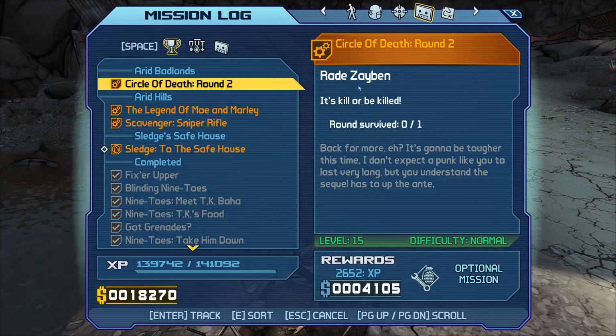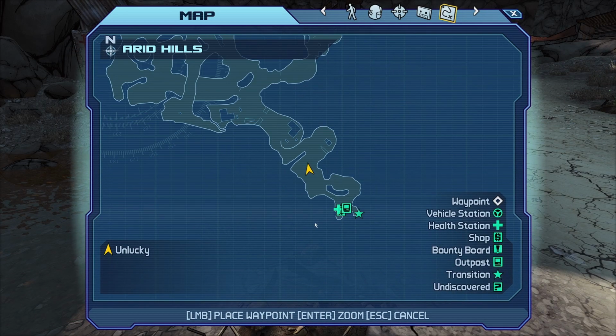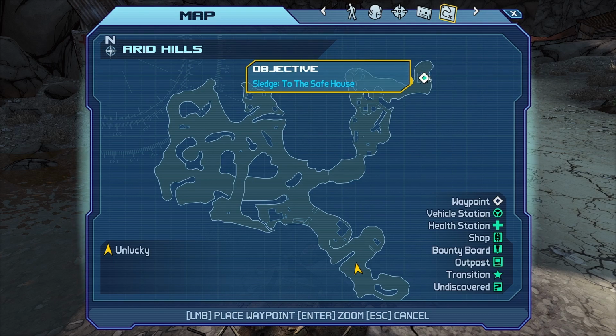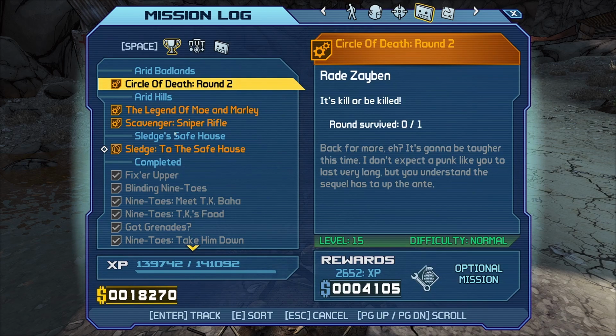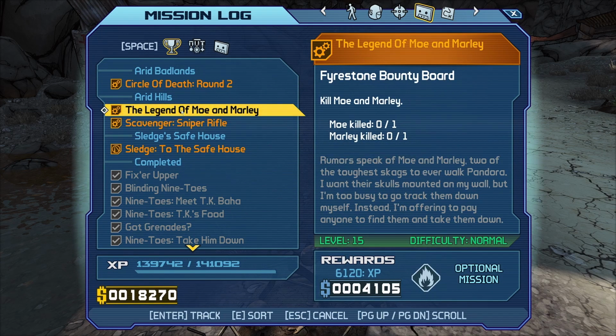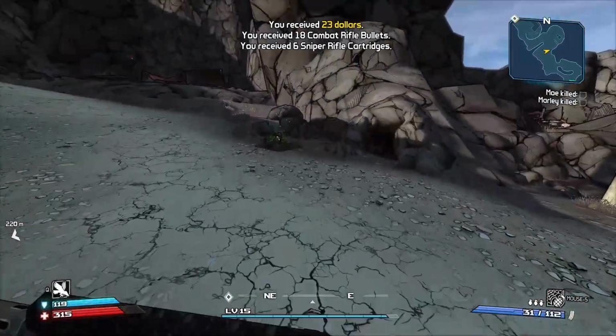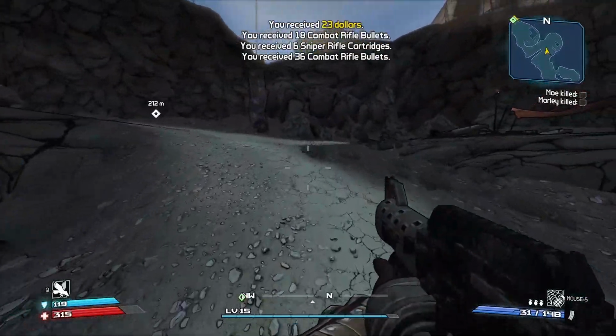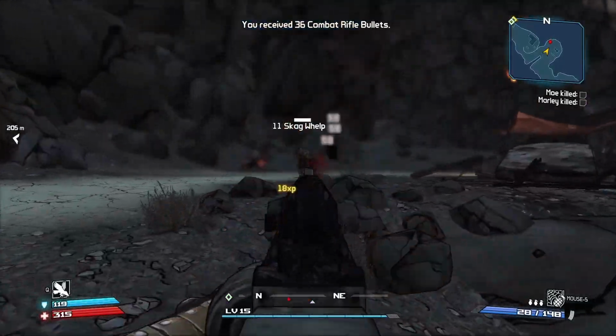Let's keep going. Let me show you the map. Arid Hills, it's a decent sized location. We need to be making our way over there, but we do have some side missions here that I think would be worth tackling along the way. Maybe, yeah, we will do more and more.